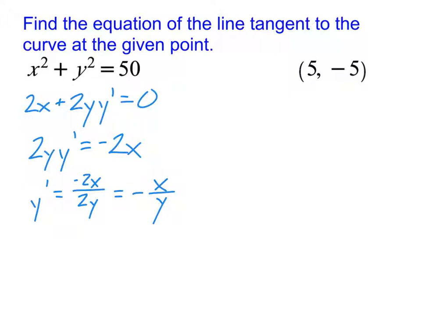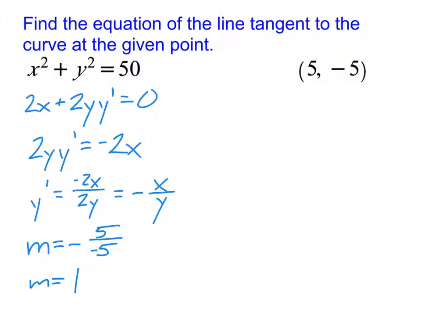A nice simple little equation. Now we have something we can plug into. So now you're going to plug your point into that equation to figure out what is the slope of my line going to be. So you plug in x and y, figure out what that equals. You should find that our slope here equals 1. Yeah, okay, maybe I chose a point that would give us a nice pretty slope.